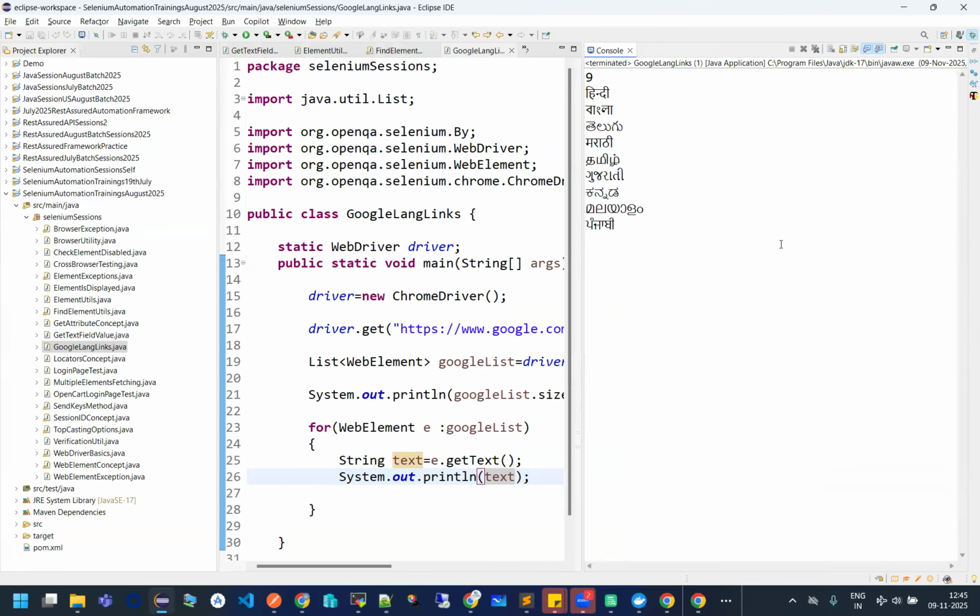And this method will give you what? In return, it will give you the list of text. So can I store the entire method result in a list of string, Google text? And then can I directly print this entire list of Google text or not? Are you writing any hard-coded value or any method, anything again? No. You are just maintaining a bilocator and everything else will be taken care of from your element util. See now if it is working fine or not.